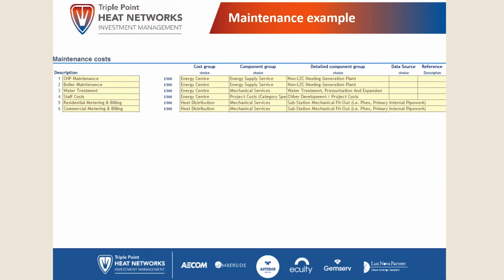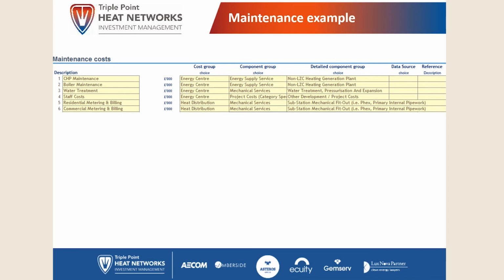So we also look at the maintenance costs. Again, for major items, you would expect a line in here. It's not the same table. There is a separate table for maintenance within the same cost input spreadsheet. The descriptions come across exactly the same. And so again, for boilers, there's a line in here for boiler maintenance.